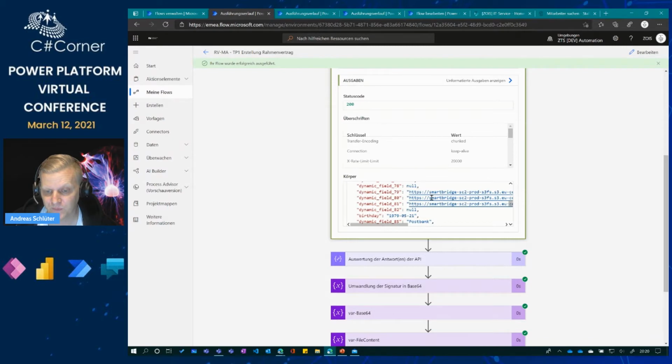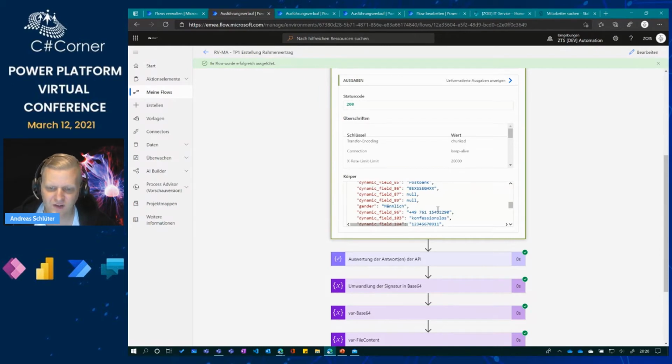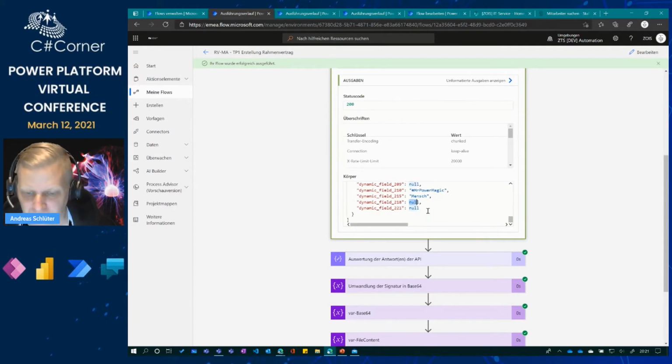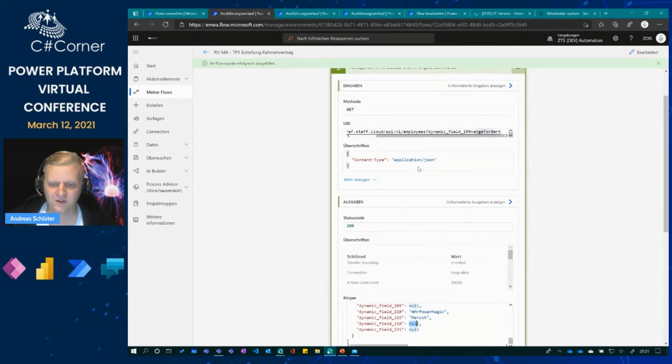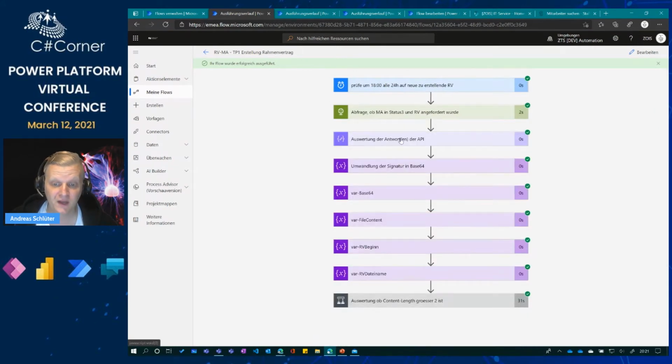This is because if you call the API from Staff Cloud, you will get everything they have, whether there is a value or not. So they send you all the things they have, but not everything you need. You see there is a lot of information with nothing in it, so we don't care. We get it with us, so it's no problem.